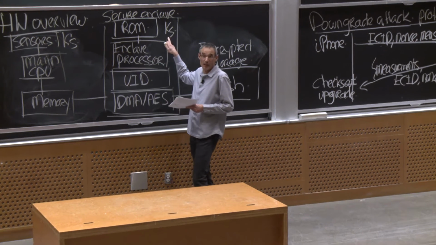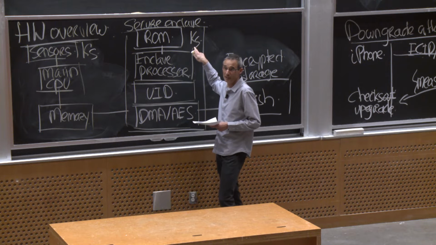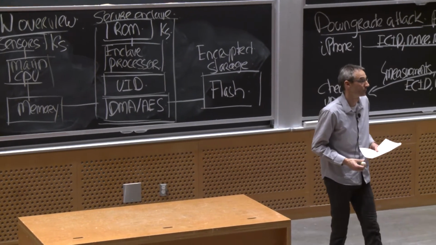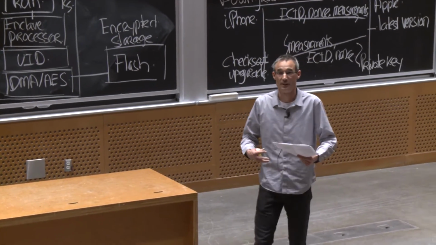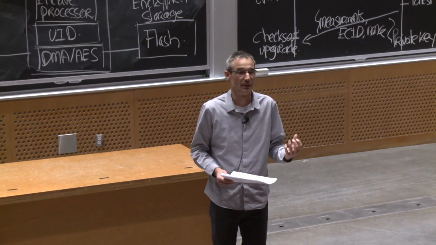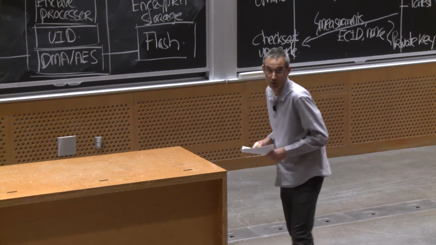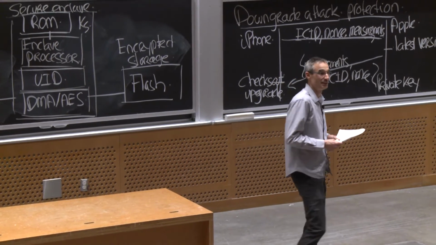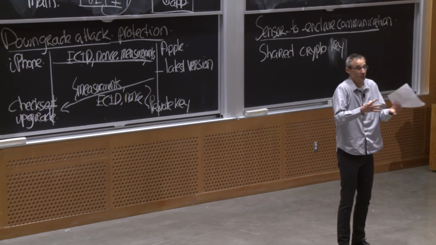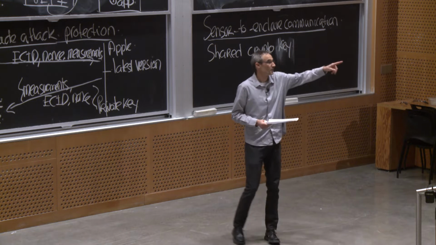The enclave processor has the KS and can just verify the integrity and the confidentiality of the data, and decrypt the data that the sensor sent to it. So the operating system gets to see the encrypted version of your fingerprint, but can't actually see the fingerprint itself. Does that make sense? So this is pretty sophisticated, right? The sensor actually does cryptographic operations, has access to keys, and there's all special purpose hardware produced for your iPhone.